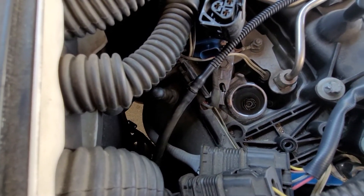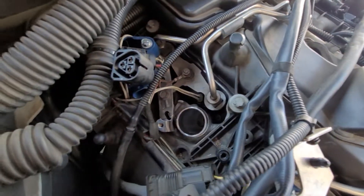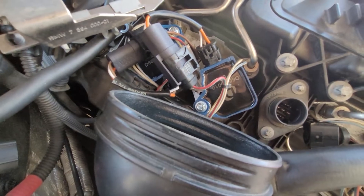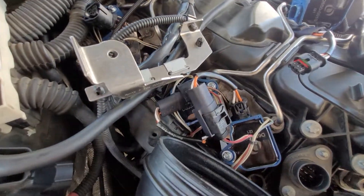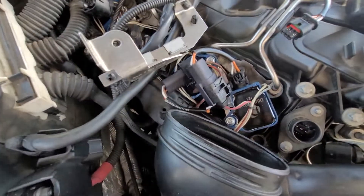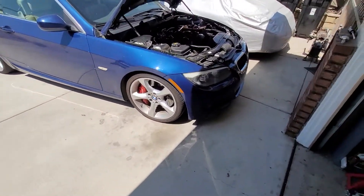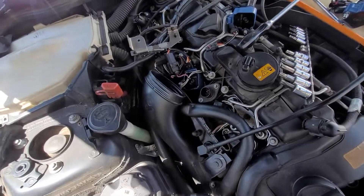Next time I would just replace the M55 coils with an upgraded coil instead of doing the B58 swap — not worth the hassle. I change my plugs about every 20,000 miles, so next time I have to take all this off again I'm not going to appreciate it. I don't even know if this kit's gonna stay in — I might throw it in the trash. So that's my review so far: a poorly designed system with no instructions and not enough thought given to clearance.